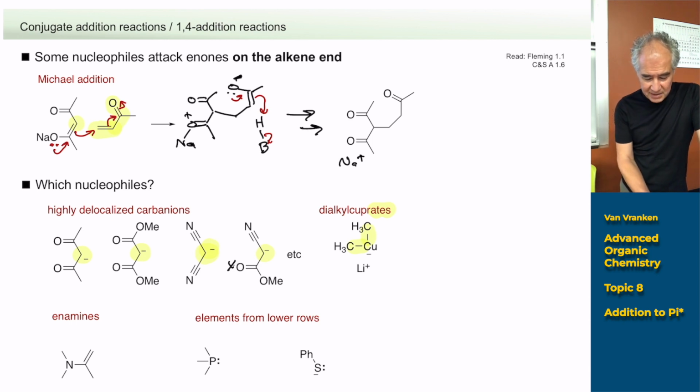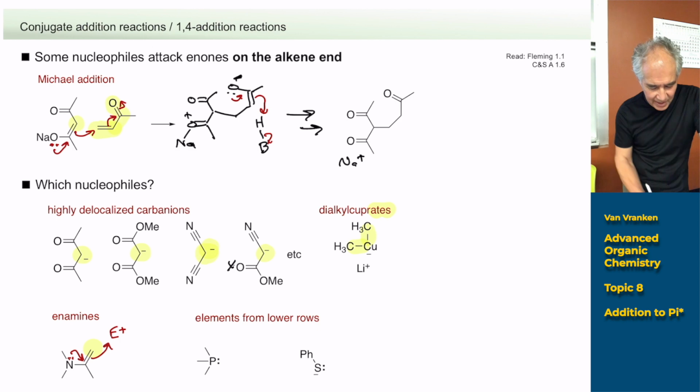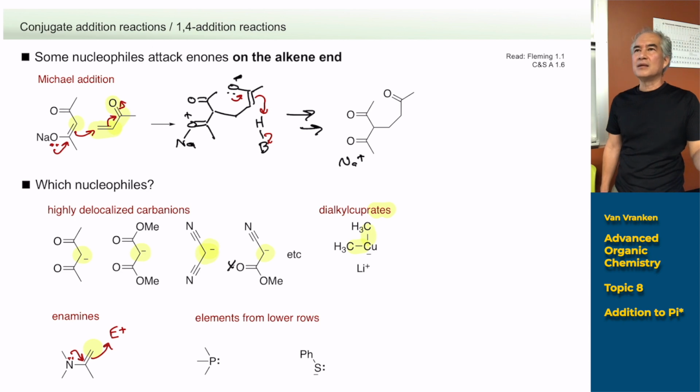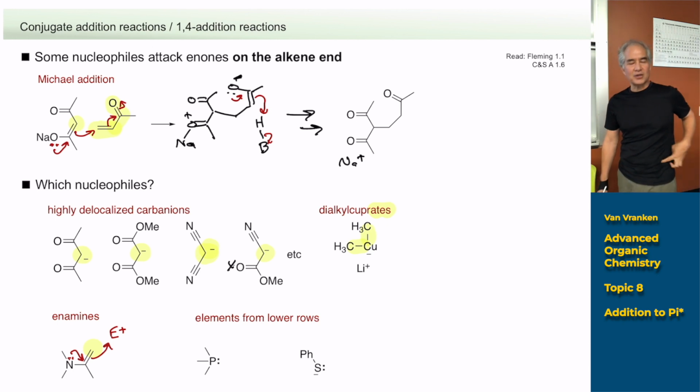Here's a couple more species that maybe aren't as common. Another species that's very good at forming CC bonds are enamines. And enamines are nucleophilic on this end carbon. They're kind of like those stabilized enolates. If I push the arrows here, yeah, the lone pairs on nitrogen are nucleophilic, but they're donating into, gee, now what do I do? I feel like I have to finish the arrow pushing, so I'll draw that. That yellow carbon there on the enamine, that's the site for bond formation. It's the end of the enamine. Draw a resonance structure, and it will tell you where you want to form a bond. On carbon, not on nitrogen.